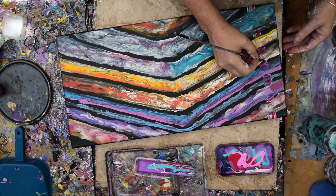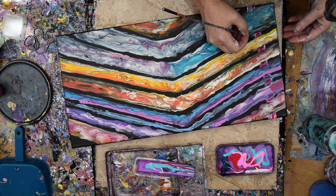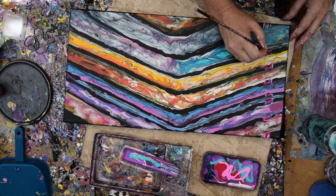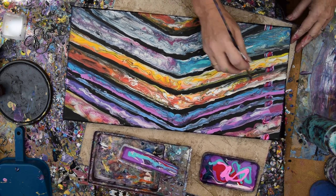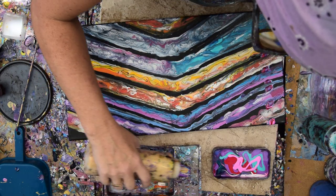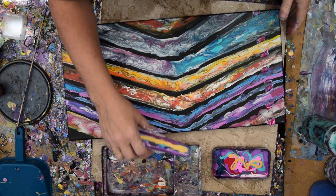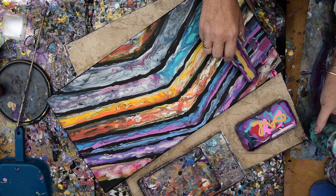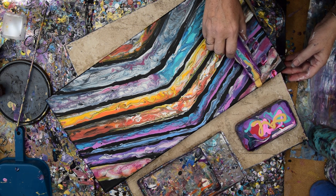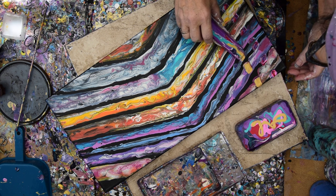So if my first woven piece doesn't look good, I'll have to understand why — I'm not sure what I'm doing yet. Bear with me, hopefully. I think I want some gold in there, put some in there too. Paint keeps other paint wet, so that's a good thing. And I am going to try and cover the stripes this next time, if I can.